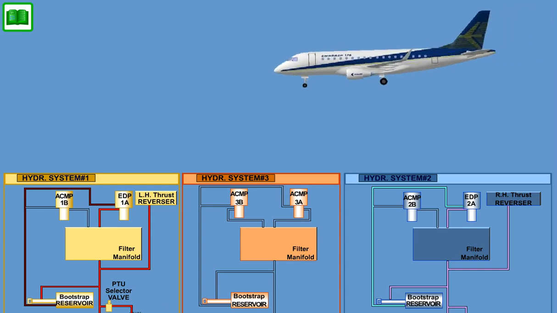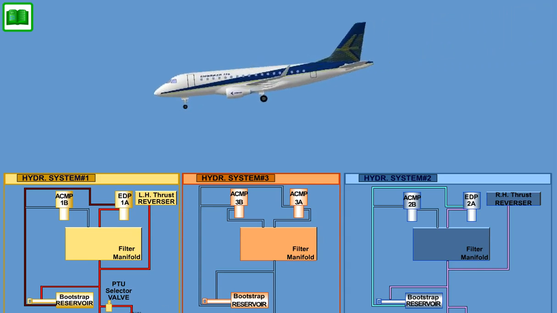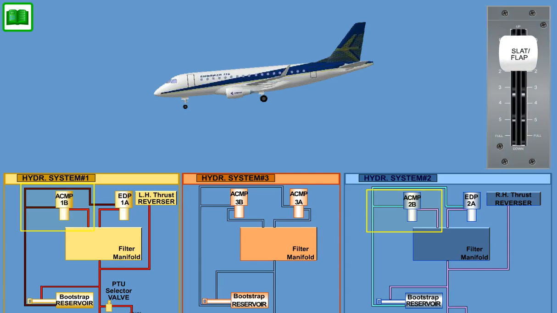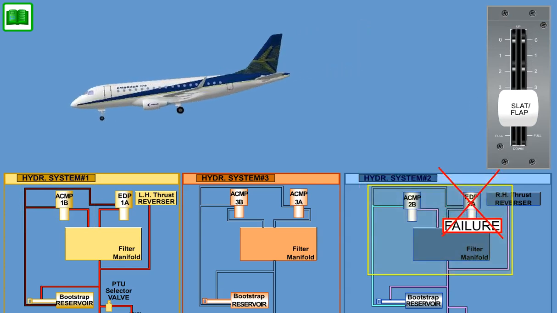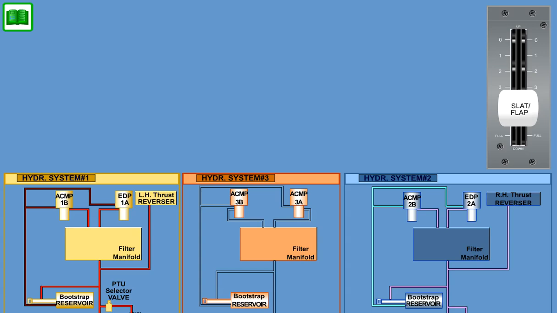In the landing phase of the flight, ACMPs 1B and 2B will again automatically switch on when the flaps are extended. This is to ensure that the pumps are active and warn if an engine failure or EDP failure occurs during the landing. The backup pumps 1B and 2B will shut down with flaps at 0 degrees or 60 seconds after touchdown, whichever comes first.